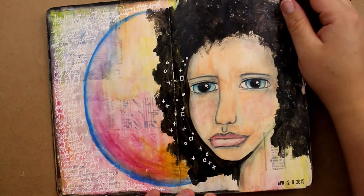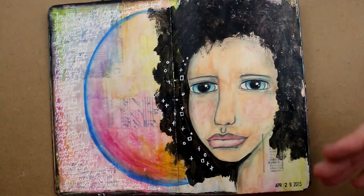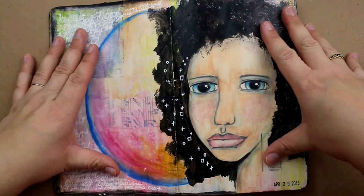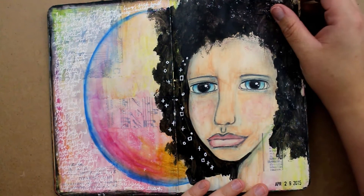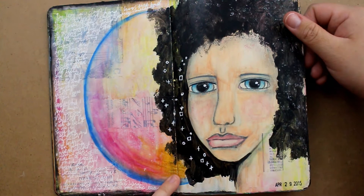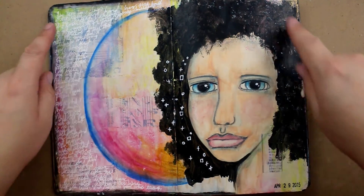This is when I started doing some Life Book stuff in here, and this is some personal journaling on the outside. This was pretty much when I started really getting into drawing better faces. I know this face is not the greatest, but it is a little bit different, and the eyes are different. This was taken from a Life Book lesson. The next one that you'll see was created from the lesson I learned from Life Book 2015. I have some collage elements in here. This was definitely done with Neocolors because Tam usually uses Neocolors quite a bit in her weekly lessons. There's collage paper in the back, acrylic paint, and definitely some distress ink around the outside edges.